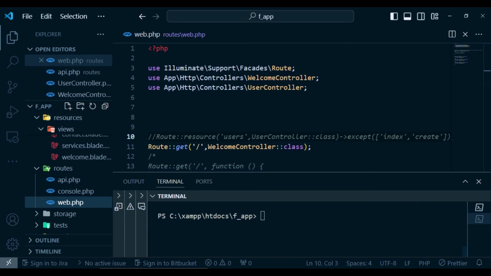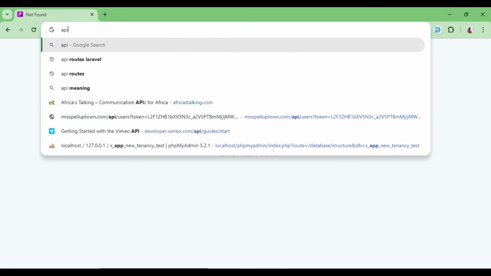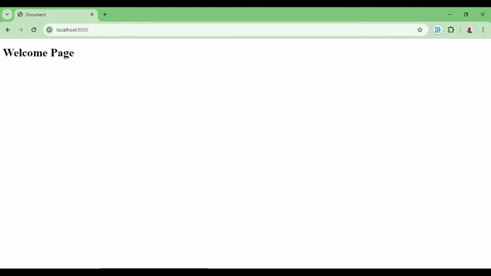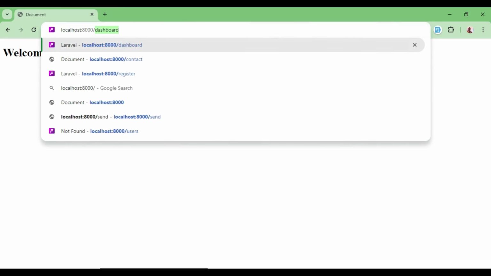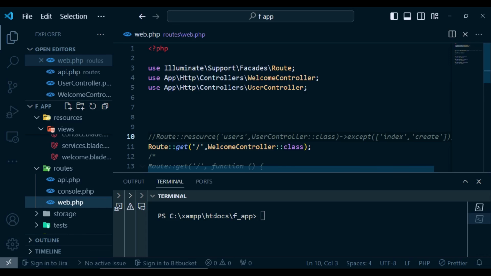But if we want to check the API one, we will say localhost 8000, and then /api, and then /users. And now you can see we are getting 1, 2, 3. So that is how we can test that.